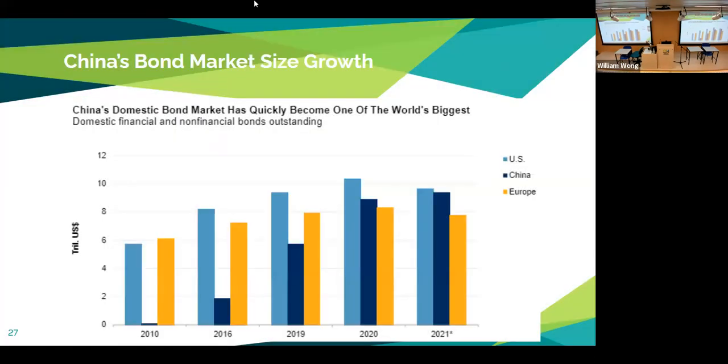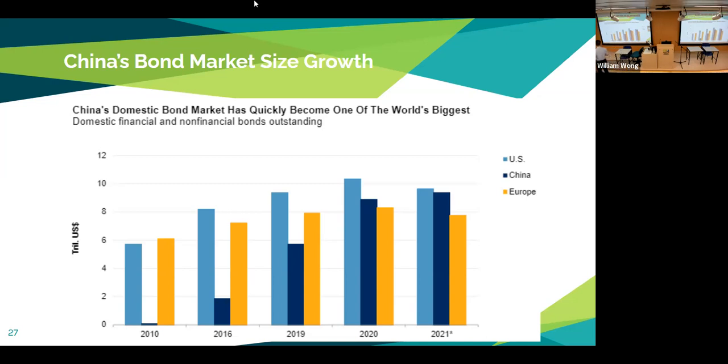The China one, by the way, the yield curve for China is always upward sloping. It never has an inverted yield curve. It is a man-made yield curve, but it is what it is. So from that, you can actually claim that China is not in a recession, but the US and Europe zone is actually in a recession. So, China bond market. Let's wrap up a little bit for fixed income.